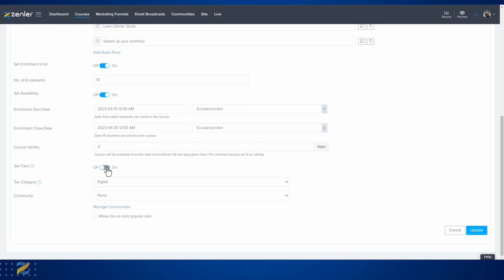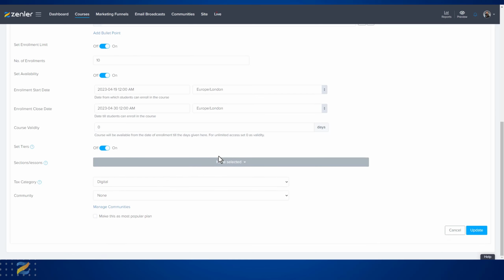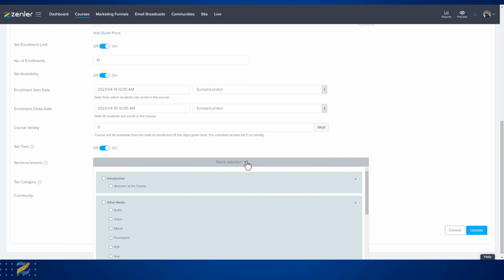Next we move to tiers. So within tiers we have the ability to set up access to certain sections or lessons in the course based on a pricing plan. So this particular pricing plan, I might decide to give people access to only certain videos within a section or all videos within a section.